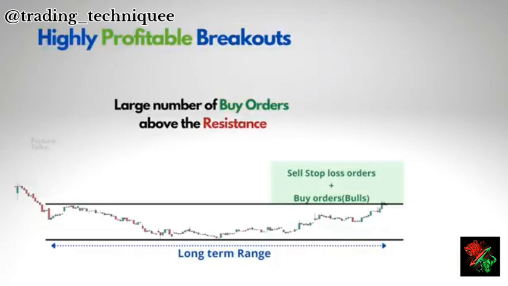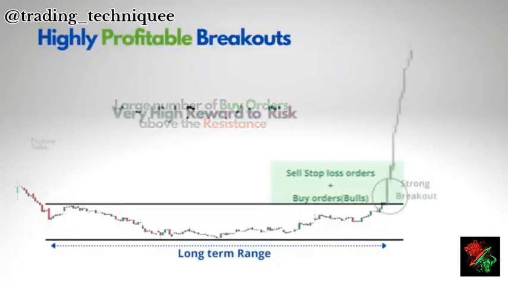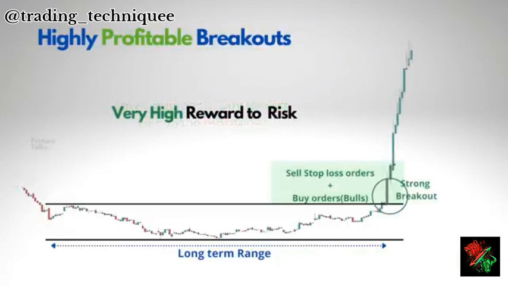And as the time passes, you will get an overwhelming amount of buy stop loss orders above the resistance level. And by some chance, if the market manages to break out of the resistance, it will trigger all of these clusters of buy stop loss orders, which will fuel further buying pressure, and in turn, it will take the market higher. So, if you want to identify explosive breakout trades with high profitability, you have to pay close attention when the market is in a range for a long period of time. Because the longer it is in a range, the harder it breaks and the more profitable you become.